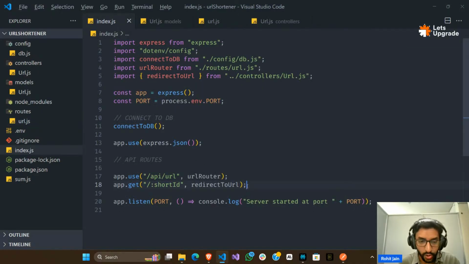So what we are now doing is this. Yes, we are somehow violating the MVC. That is fine. It is not a big scale project. So what we are doing is, if any request comes to the endpoint API URL, then a router will be invoked, and the router will take it from there.